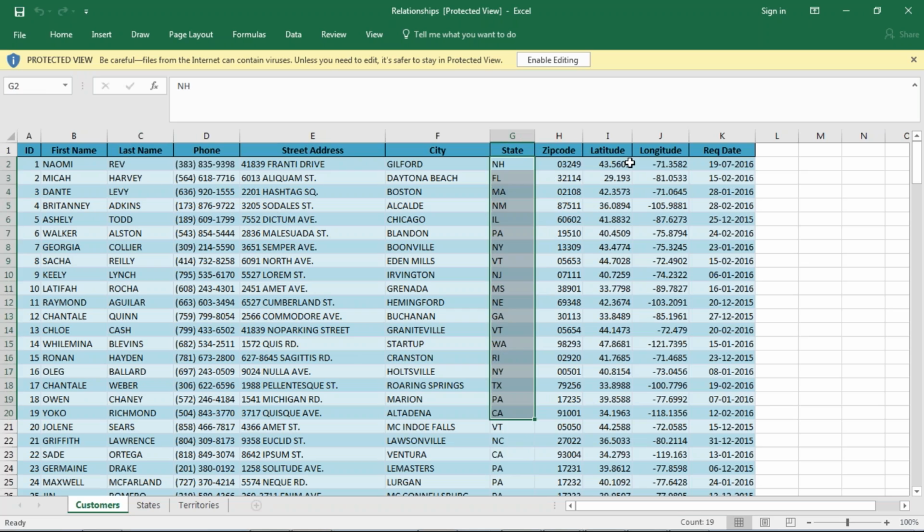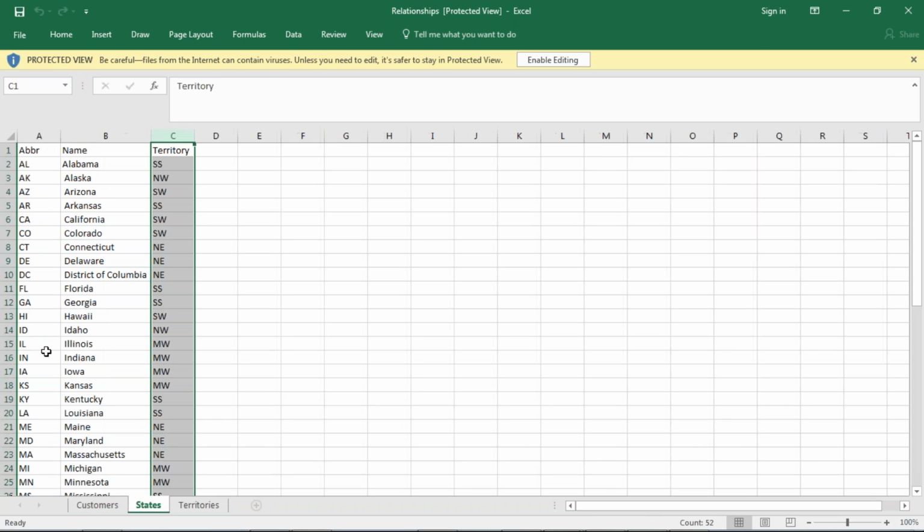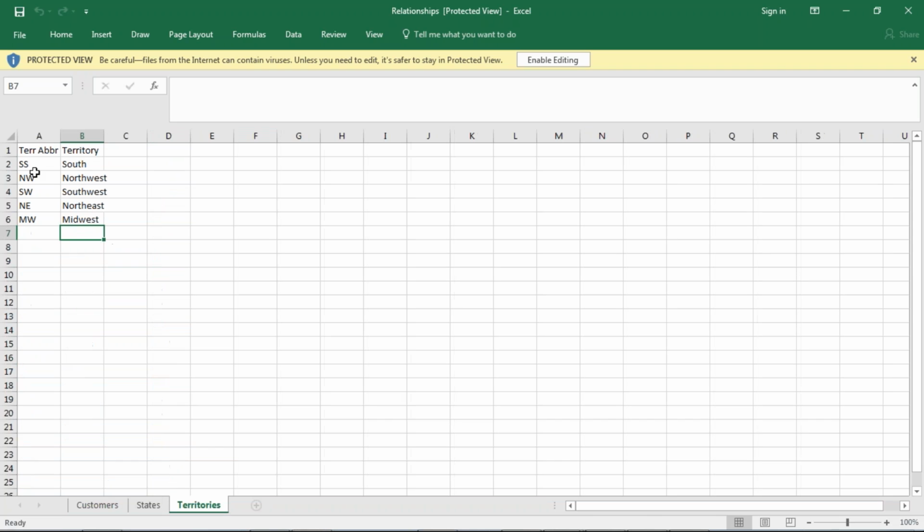Okay, so this is basically different requests raised on certain days. You have a latitude and longitude column, which is a little different this time. Okay, we're going to show this typical geographical data. I'm going to show how it is represented using a map. Okay, but then the idea here is how to relate these three sheets. You have states and territories. You can see the state abbreviations and state names which are linked to territories. Again, these are territory abbreviations which are directly linked to territory names.